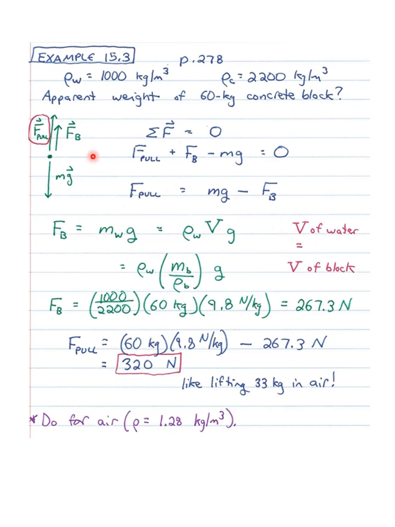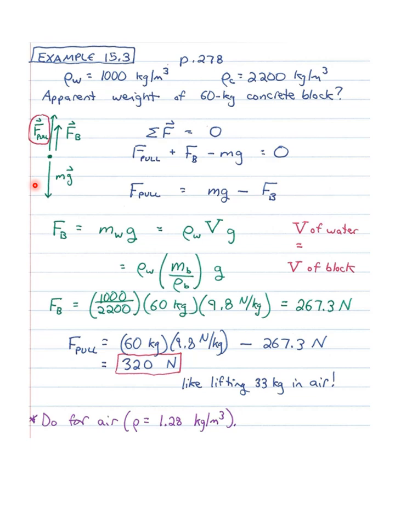Let's first draw a force diagram, just like we learned to do early on in chapter 4, first semester. We have the buoyancy force pulling up. We have the force of the pull, and we have the weight going down. Now, force of the pull, that's how much you need to exert. That's going to be the answer to the question. How heavy does it feel?